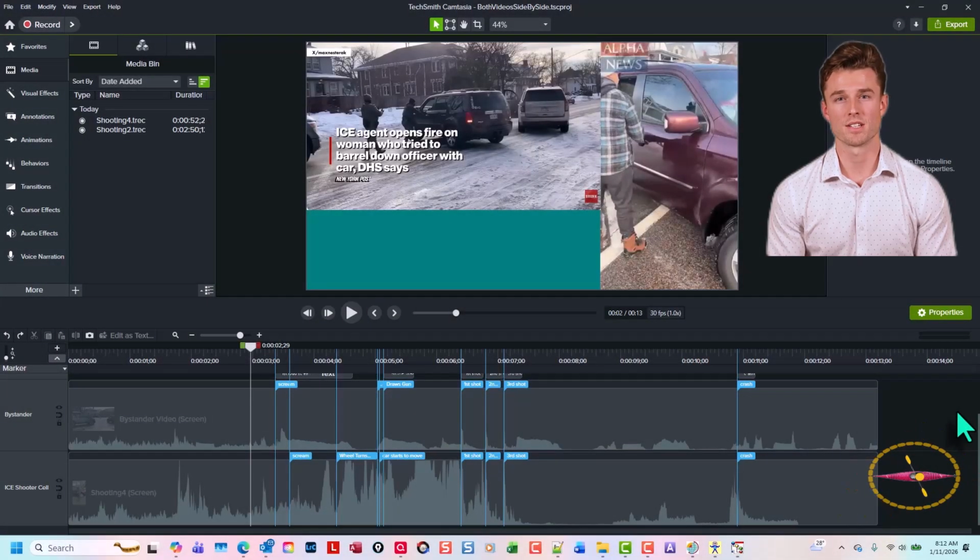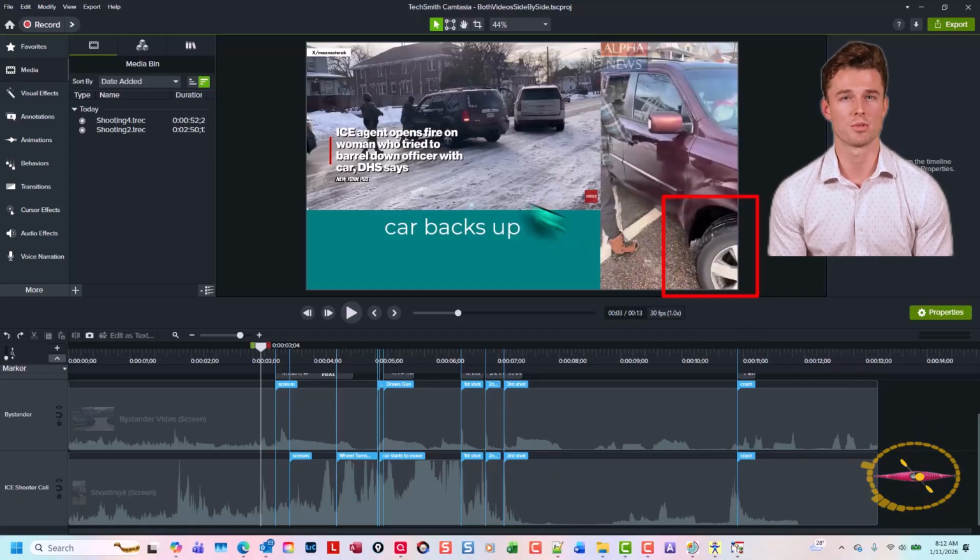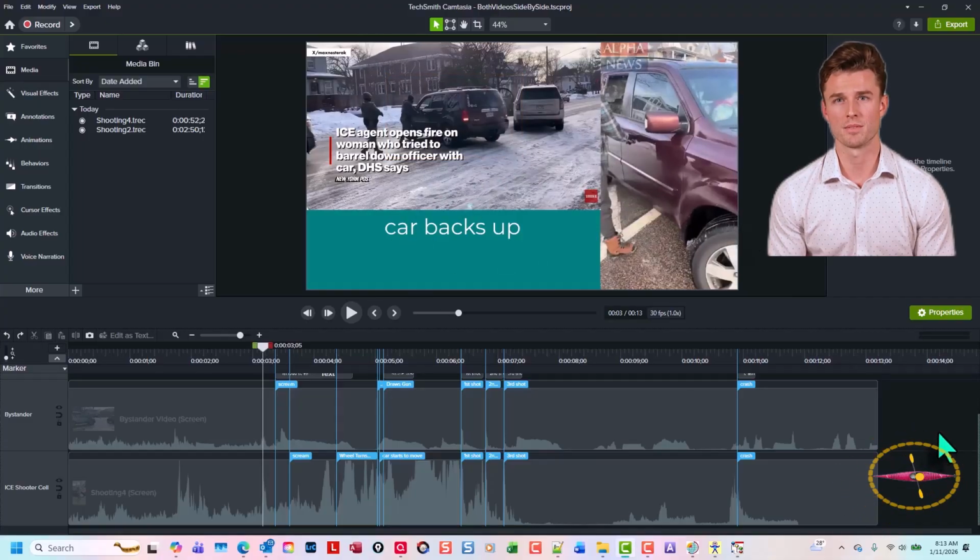Next, we'll take a look at some of these events, which you saw annotated here, in greater detail. The first one will be when the vehicle owned by the victim started to back up. So we'll advance frame by frame in this video. And this is the point where it was detected that the wheels of the victim's car first started to move in a backwards way. You can tell by focusing on this wheel and when we zoom in on the car itself. So we'll walk forward in the video, and you'll see the car back up.